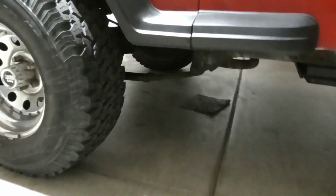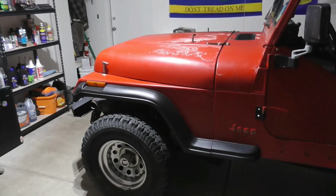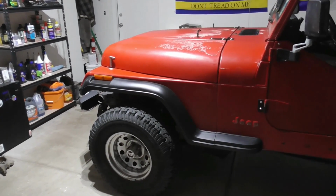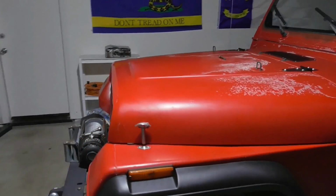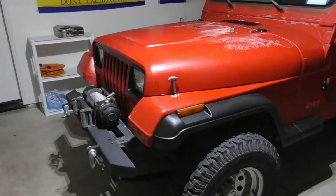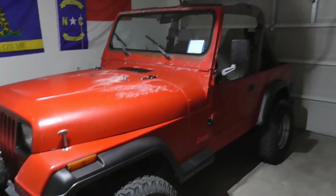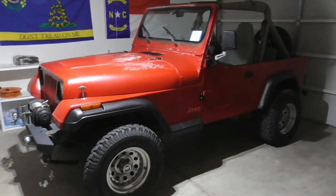I'm starting to think, too, that the noise the engine is making is the timing chain. It sounds like it might be slapping a little bit. I've seen a few other videos when I was trying to figure out what the noise was. The timing chain looks like it could be an issue. It still runs perfectly fine. It just makes that noise, and it's weird. So I want to get it fixed, especially before we trailer this thing out to Moab.